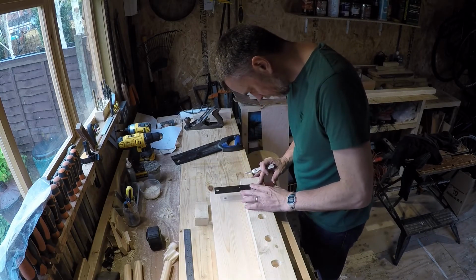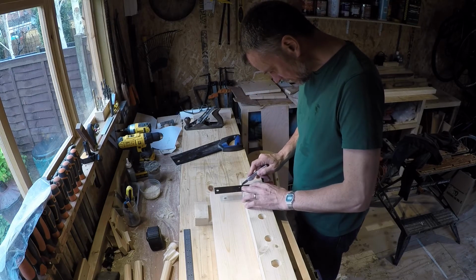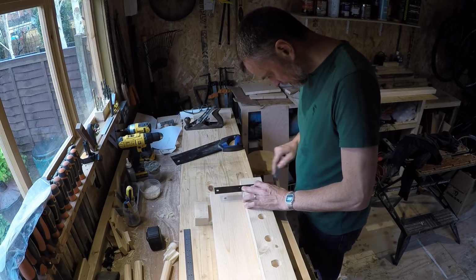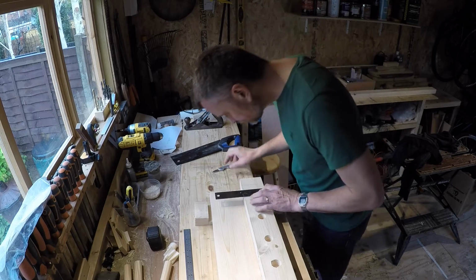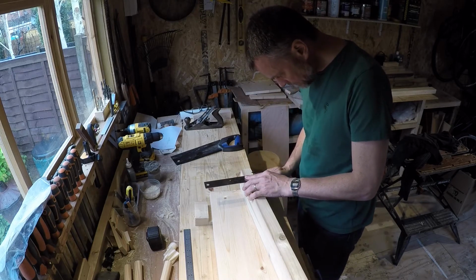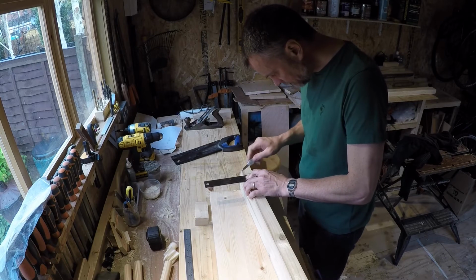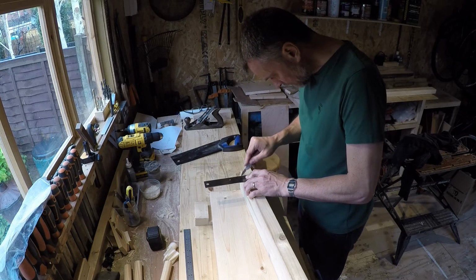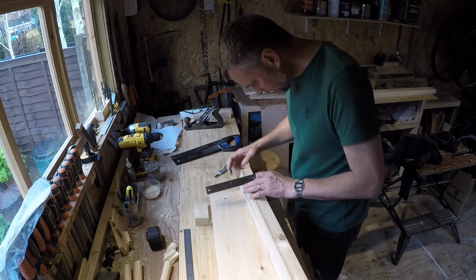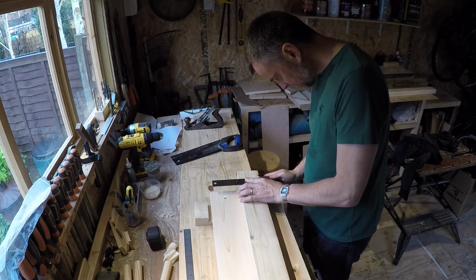Let's knife all this measurement because this is the original length. Go all the way around here, so knife in and then square up to the knife. One, two, three. There we go. Knife in.